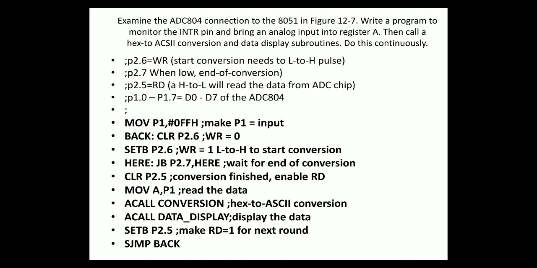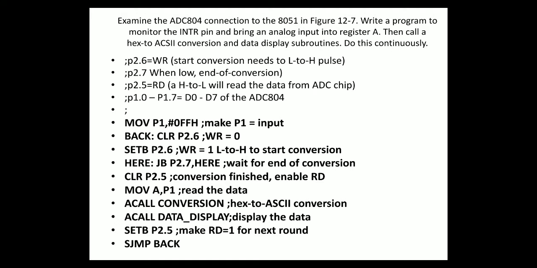Once the conversion is completed, that is when INTR goes low, the analog data which has entered is converted to a digital value, and now you are able to read it. To read the data, I have to assert a high to low pulse on pin P2.5, which is called RD. Only then does data become available. Now how do you read the data? Pins P1.0 to P1.7, that is the entire port 1, are used as the data lines of ADC 0804. If you know these ideas, we can write a program as I have written in the next lines. So let us go through this.